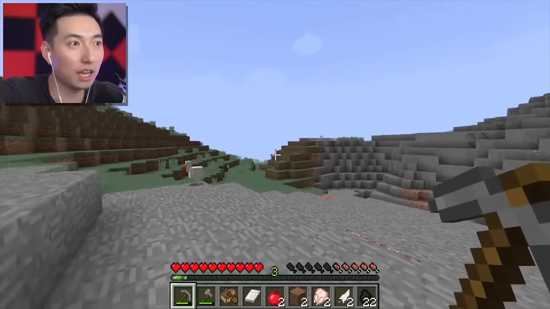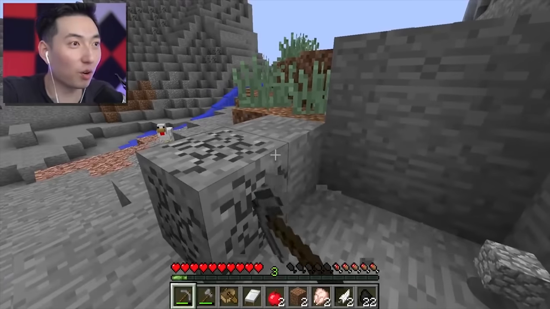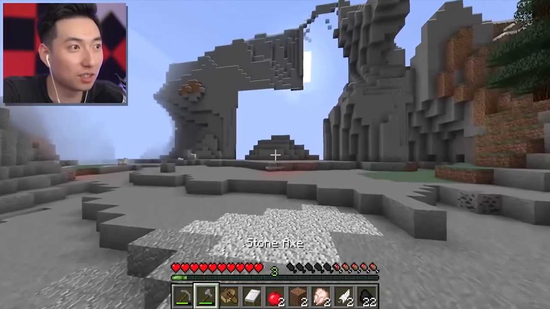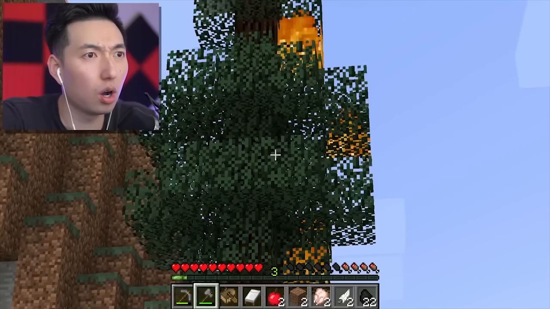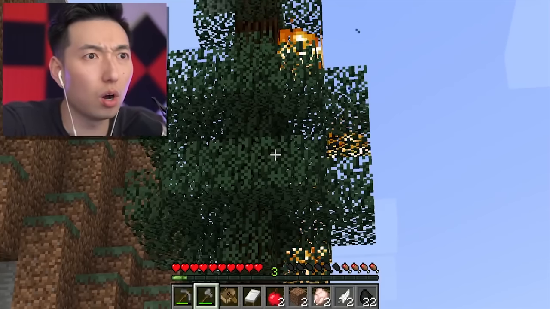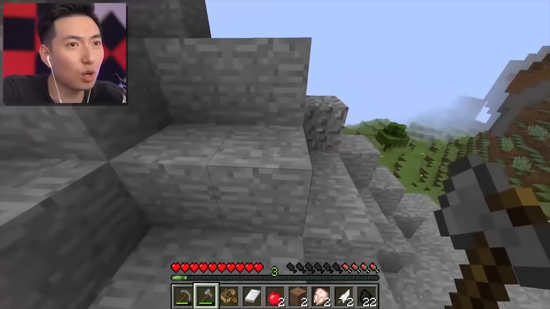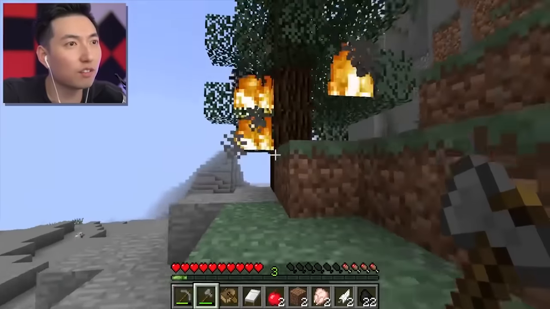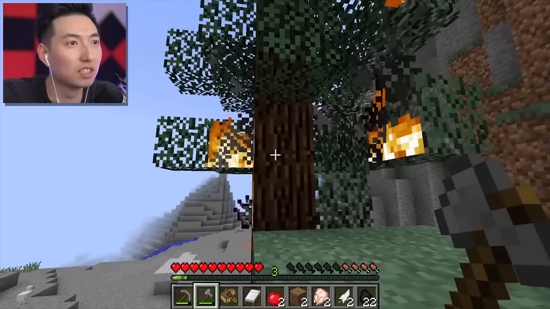Gotta look around me at all times just in case. I wish you guys could feel my heart right now. I'm just nervous doing this little search thing right now. What is this? Yo, in broad daylight, there's no lava or anything. You just see a single tree on... I'm so confused.